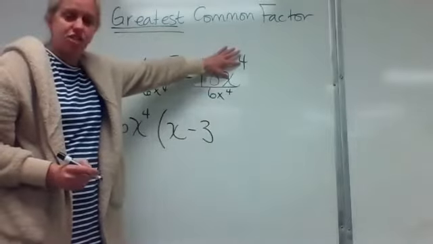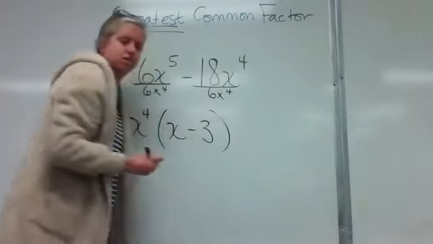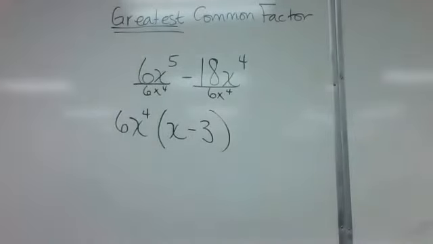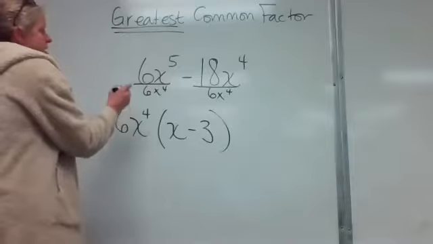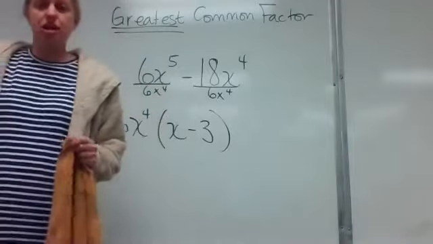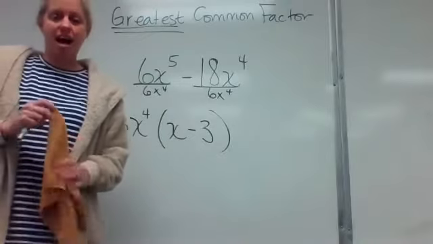Here I had x to the 4th, but I pulled it out, so there's not any x's left there. So you just close your parentheses. So again, the important thing I wanted to point out on this one is that 6 and 18 had several numbers that they divided evenly by, which means I have to use the highest.